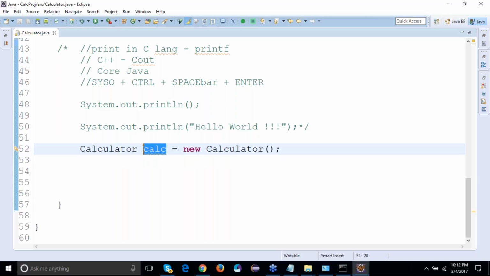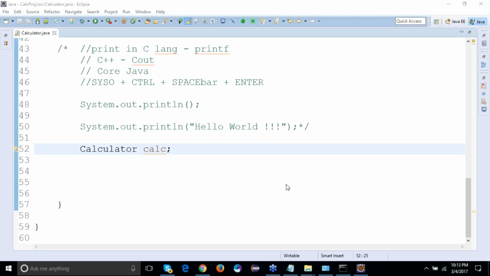Let's assume this calc is an object. I'll remove this part. So this is still a valid statement. If I run this, will the constructor be called or not? No, it will not be called. Yes, it will be called. How about others?